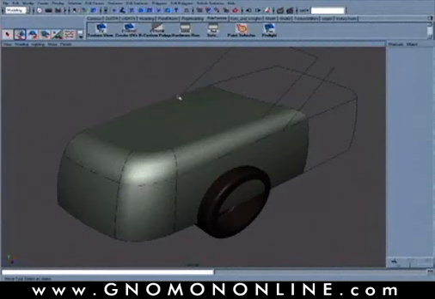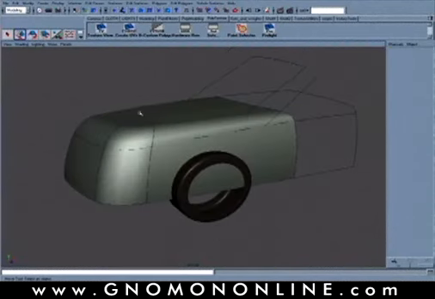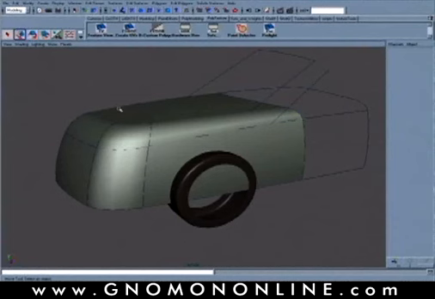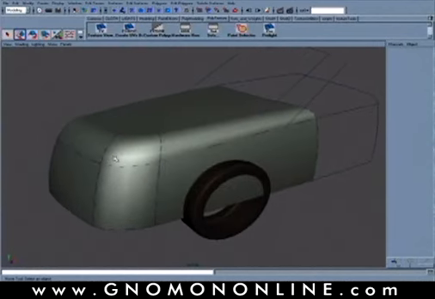Okay, so in this exercise we're going to go through steps on how to make an actual fender from an existing surface that we've already built. And we're going to use the square tool as kind of the primary function, as well as using the project tangent and or align tools as well.